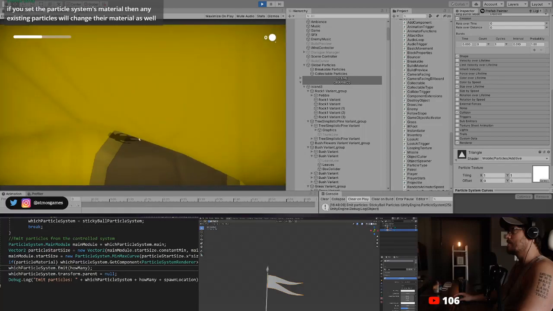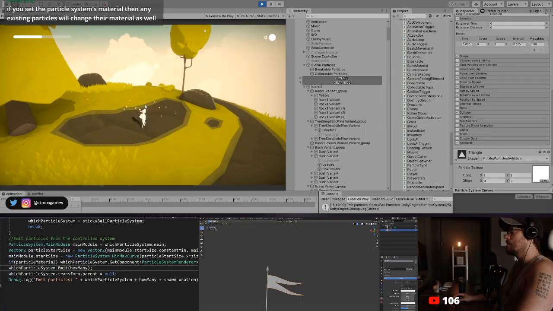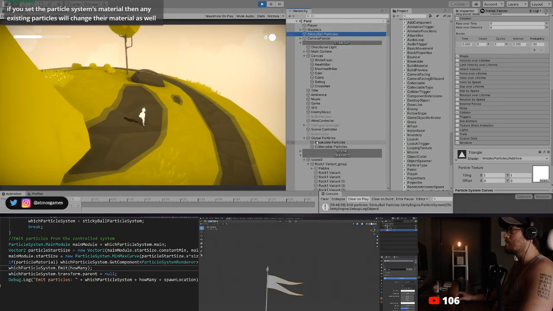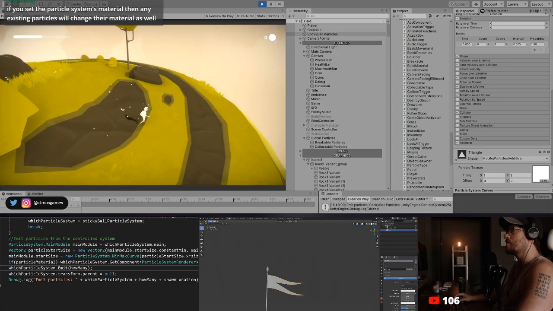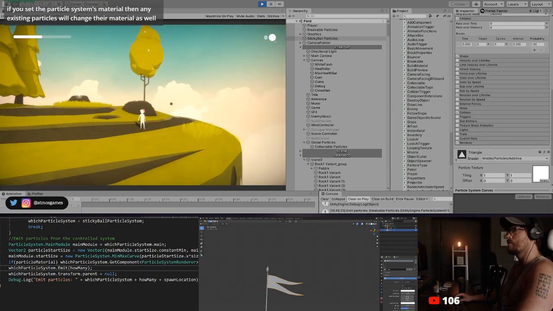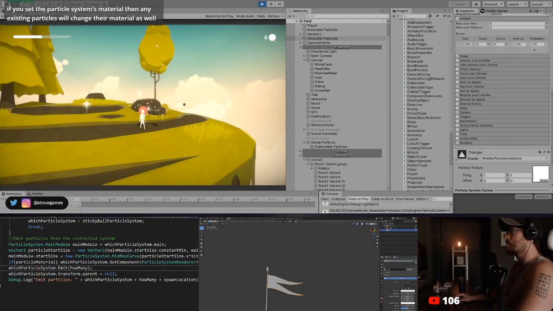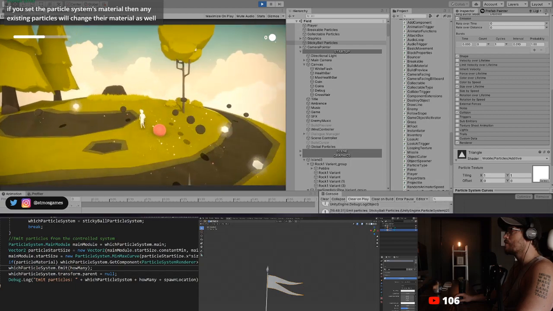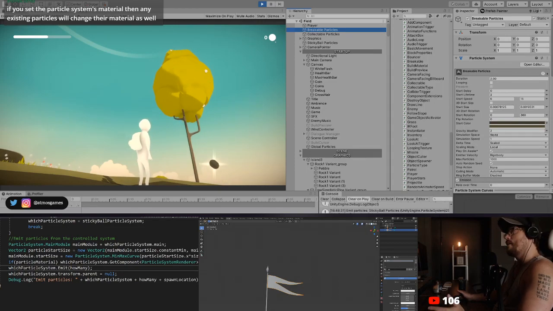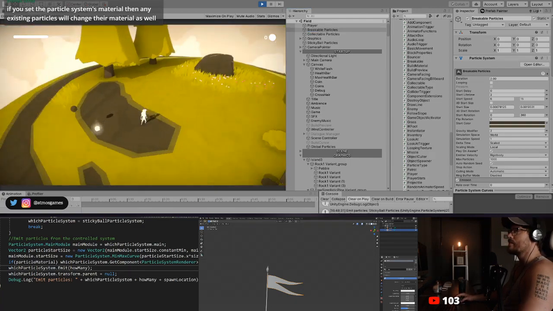Okay, so it's gone. What? Why are you getting removed? Okay, so all the particles are being unparented, which is an odd thing. I couldn't tell you why that's happening. Why are they getting unparented? There it is.